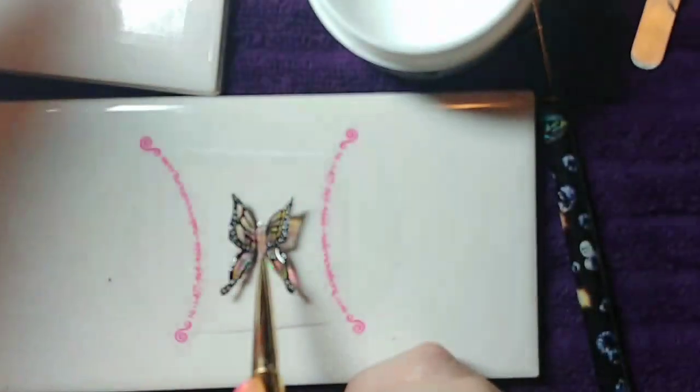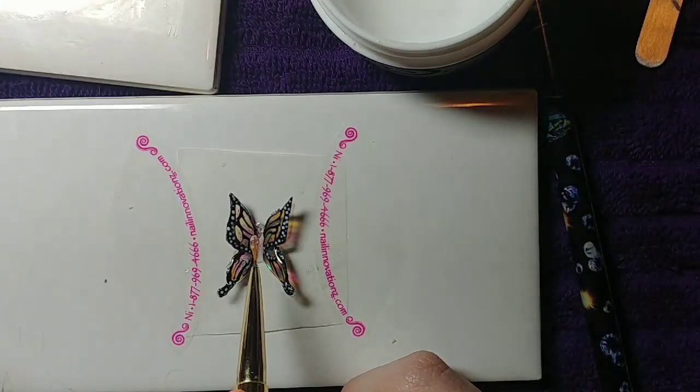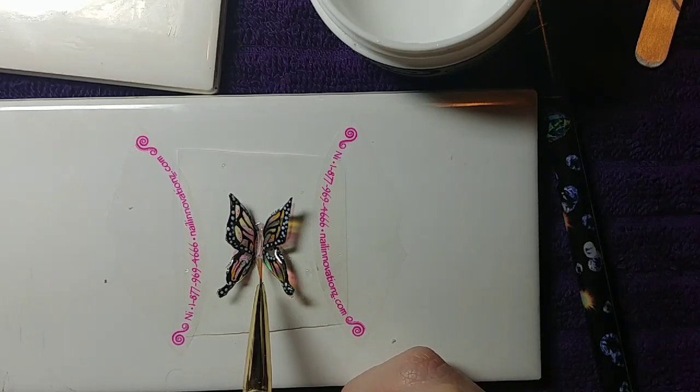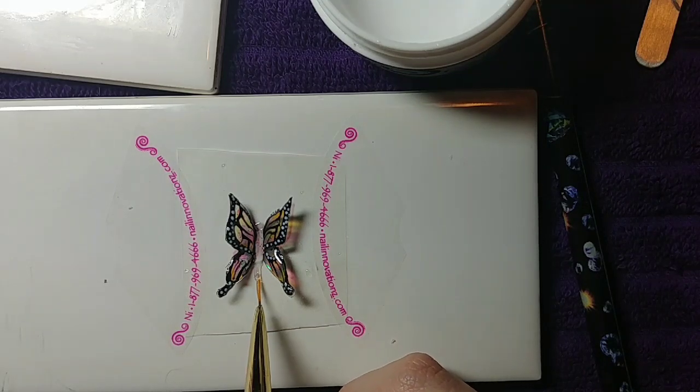Okay. So once again, just a little more builder gel. We're almost done. Focus. Here we go. I'm going to start where I want the head to be. Go right down the center. And I'm also going to go a little bit off, just like so.